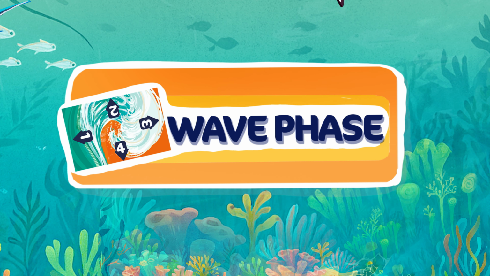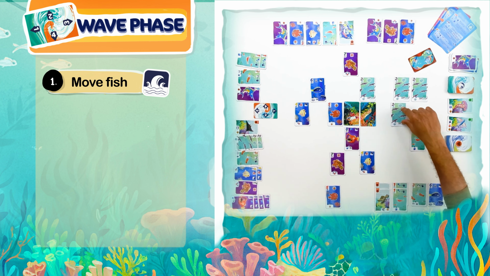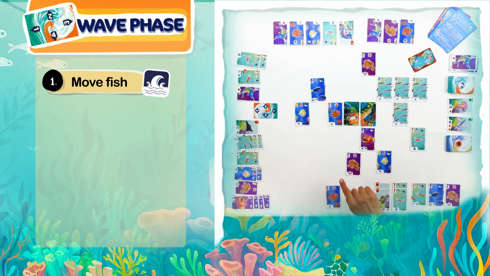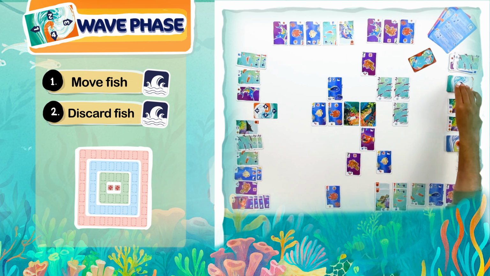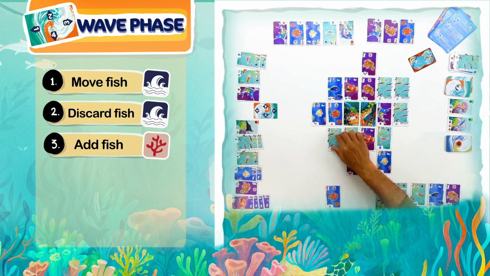In the wave phase, go through the following steps. First, move all cards one step in the direction of the wave. Coral reefs remain in place and block movement. Fish cannot move past them. Remove all cards 3 steps away from the coral reef diagonally and orthogonally. Draw and place new fish cards to refill any empty space around the corals.